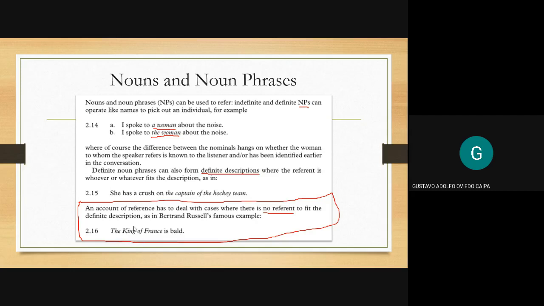So this expression is very difficult to explain from a referential theory because it doesn't have an object in the world. How do you talk about an expression that doesn't have any objects in the world that represent it or that can be used as reference? That is the problem. That is a problem that is going to lead the conversation, or take the conversation of meaning, from reference to sense. That's what I was saying. Is it a little bit clear now?